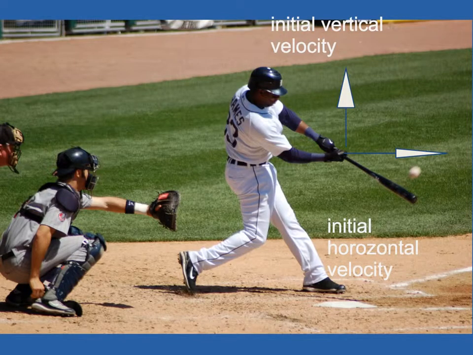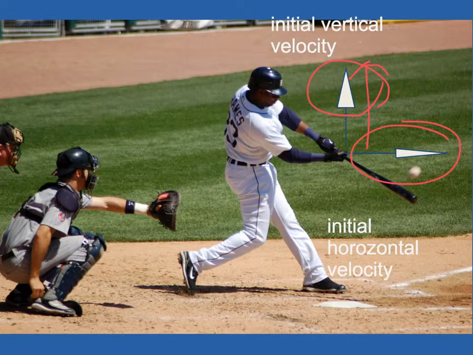Okay, so speed of release is divided into two components. There's the initial vertical velocity, and that's what we can see here. I better get one that you can see. There we are. That's the vertical velocity there. It's the upward motion. And here we've got the initial horizontal velocity. Right, that's as shown in your books as well.